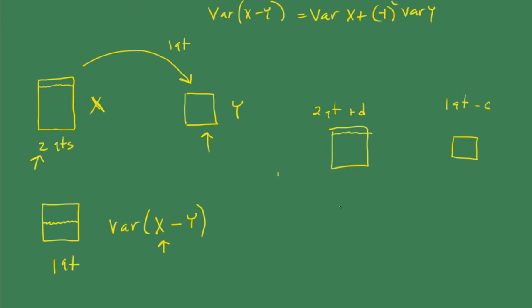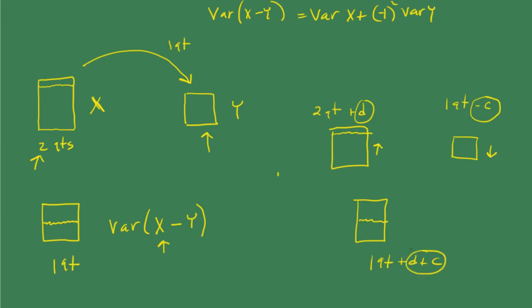Okay, so what are we left with in this case? Well, we have a half a quart. But since we overshot it here from the factory, and we undershot it here when we did it by hand, then what we have left is actually a quart plus the over amount here, right? Plus the amount we undershot there, right? Plus C. Since we poured out a little bit less than a quart, we have more left over in the original. So this is what we have. We have this variance here that's added.